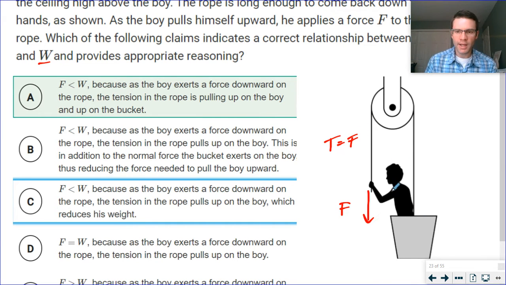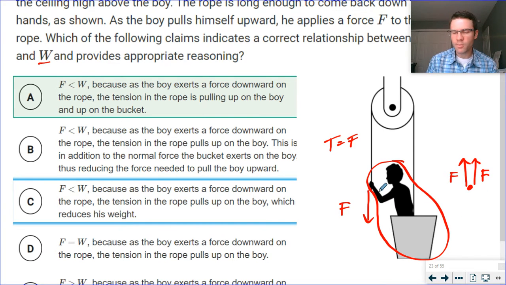And if you look at the free body diagram for the boy, or just treat this as one big object here, that's going to be an object with two forces on it. There's a force pulling on this side of it and a force pulling on this side. In other words, the rope connects to that object twice. So I'll have F up, and I'll also have F up on this side for each side of that rope. In other words, the boy only needs to pull with 1/2 of the weight force. And if this is 1/2 of W and this is 1/2 W, they both add up to W. And he could keep himself at constant velocity or not moving at all.